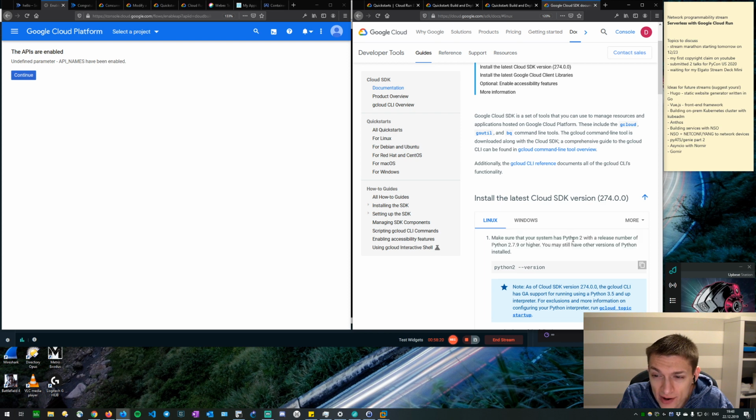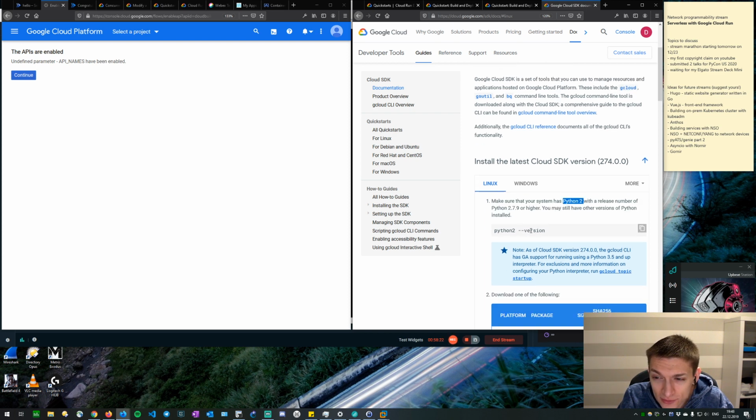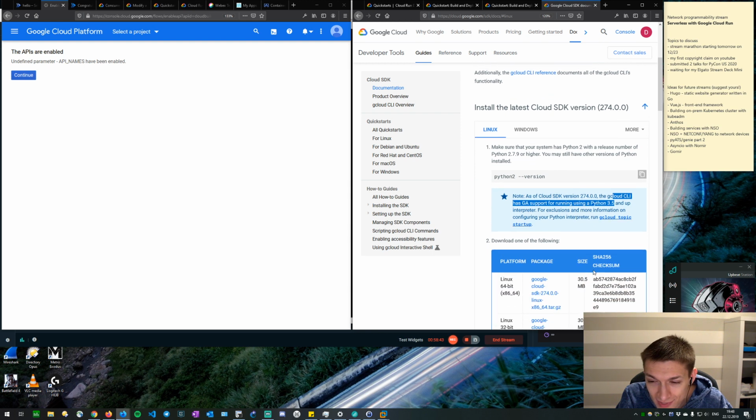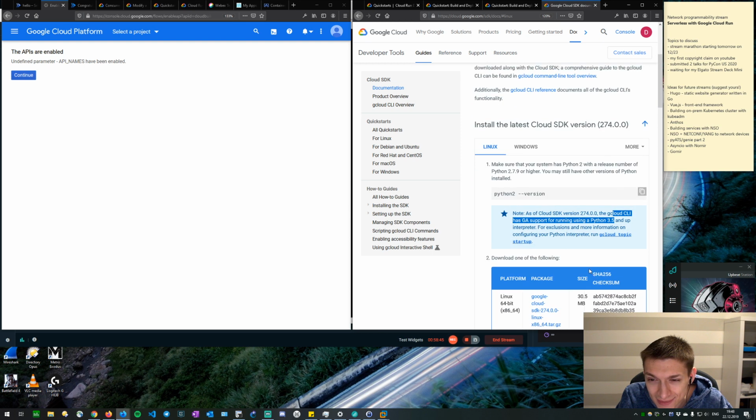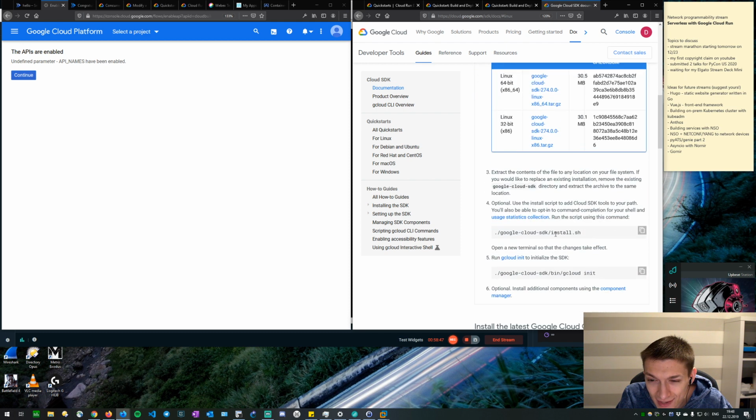WTF? Python 2. Wow. This Cloud SDK, the Cloud has GA support for running using Python 3. That's messed up.